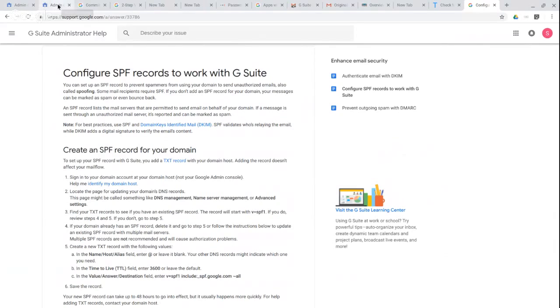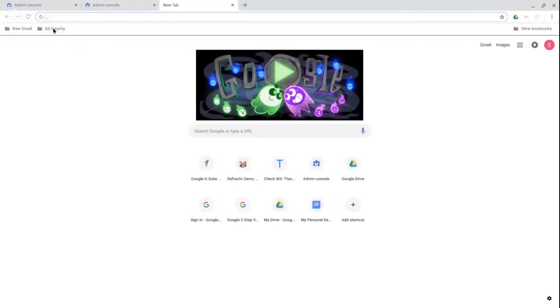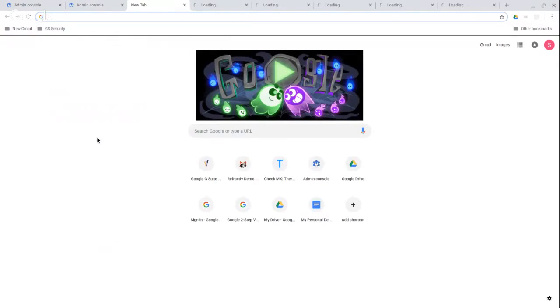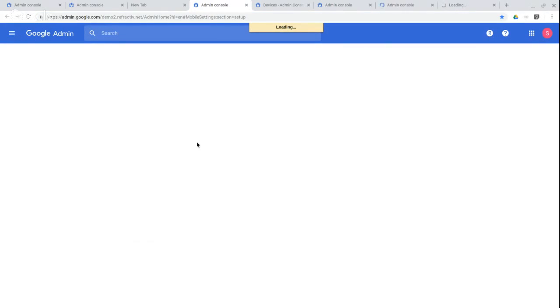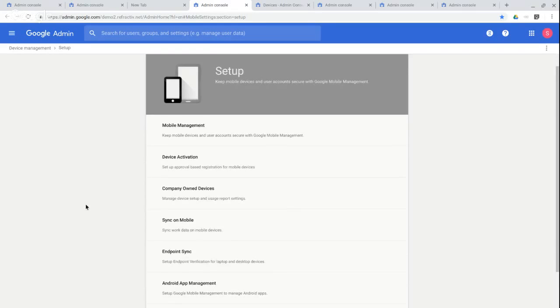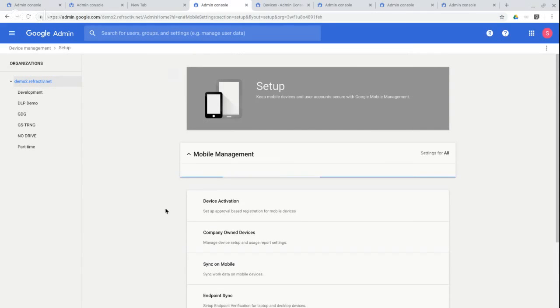Let's just close down some of these tabs and have a look what we've got here. So I've got some that I prepared earlier. Let's just open these up. So within the Google G Suite admin panel, as this page loads, okay, there's a device management setting section, and under here you can do a bunch of things, but you can turn on mobile management, and you can create settings for different devices.